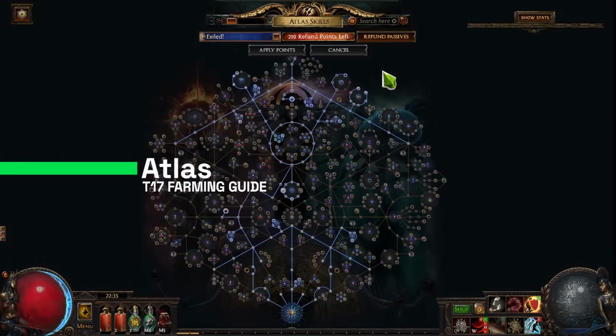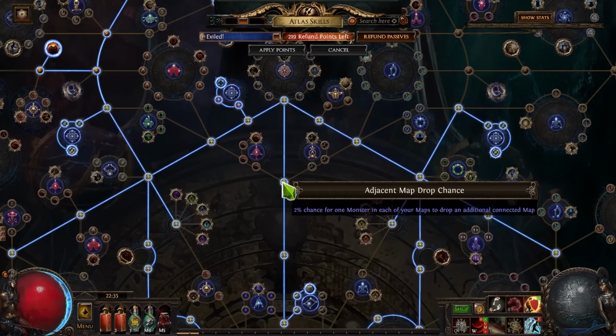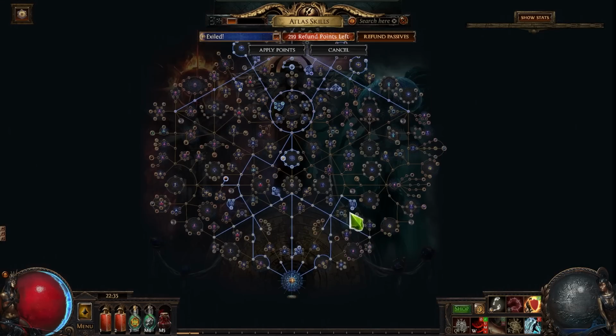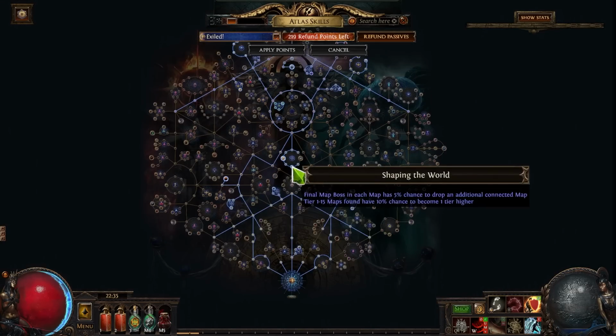Talking about our Atlas, we will need to take all adjusted map drop chance nodes in our Atlas that we can, because it's going to maximize the amount of maps that we are receiving. It's also important to take Shape in the Mountains, Shape in the Skies, and Shape in the World.